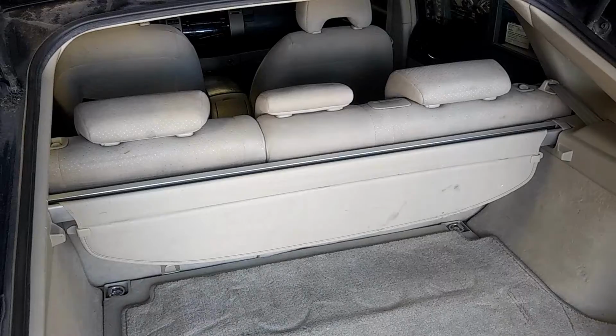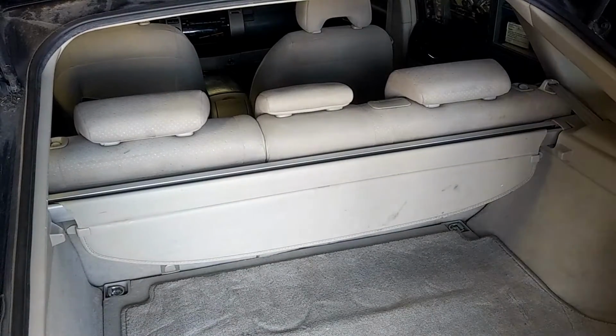But needless to say, you need to take precaution when doing this. Keep in mind, I'm not responsible for this. I'm not telling you how to do it, I'm just showing you how I'm doing it. This is a very dangerous thing. You can mess up a lot of things. You can even kill yourself if you do it wrong. So be cautious.